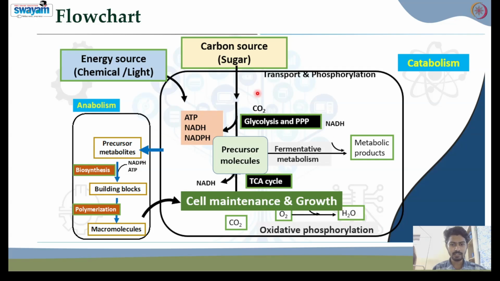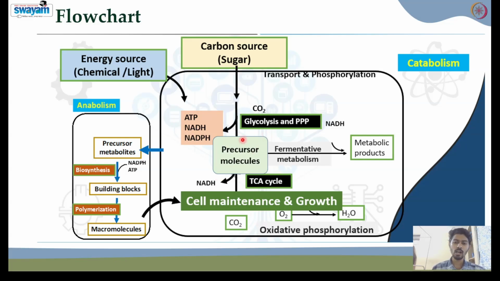If you observe this cycle, either in glycolysis or TCA or oxidative phosphorylation, you will observe the ATP molecule will be formed at each stage, and also other reducing equivalents like NADH, NADPH, or FADH are also formed, and these are all the molecules that provide energy to the cells. So this is the catabolism reaction where, as the definition suggests, the carbon source sugar is broken down and they generate an appropriate amount of energy in the form of NADH, NADPH, or ATP.